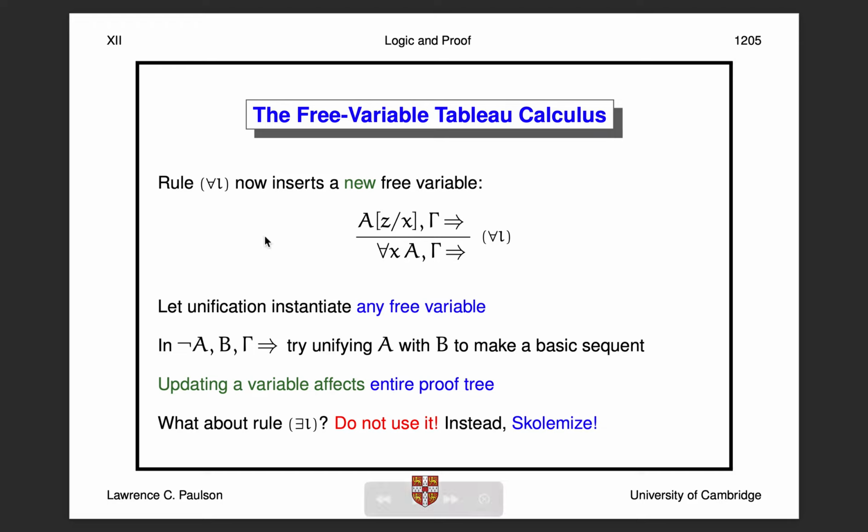Oh, and the thing I overlooked for a moment, when we do this unification, as always, unification has side effects. So although you are replacing z by 3, say, the point is that you don't just do it in that one place, but everywhere in your proof where that variable occurs, all of them have to be updated in the same way. That is necessary if this is going to make any sense.